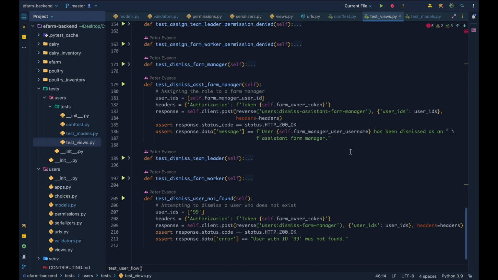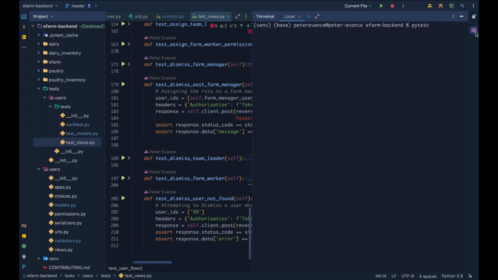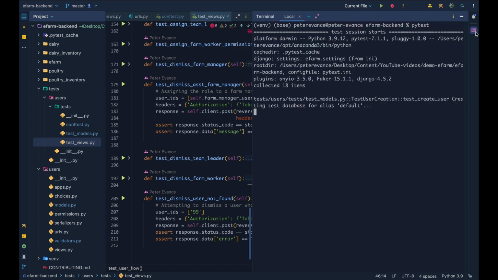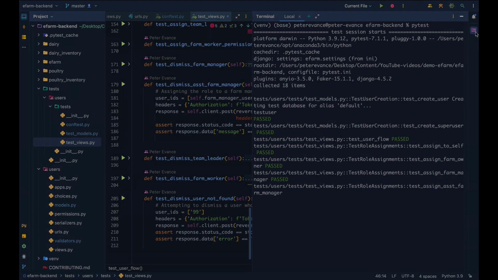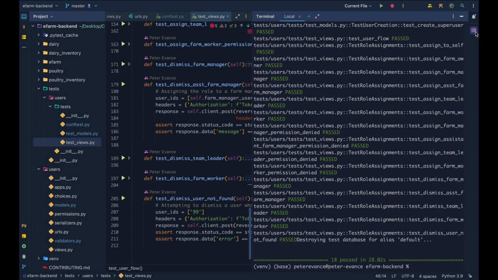You can go ahead and play with all these others. There are so many, probably around 20 or so. So I'll go ahead and give them a run and see if they actually work. You can see it takes a little bit of time, so I'll fast forward all this. Great, now we can see that in 28 seconds we already ran the 18 tests, and all of them that we've defined here have passed.